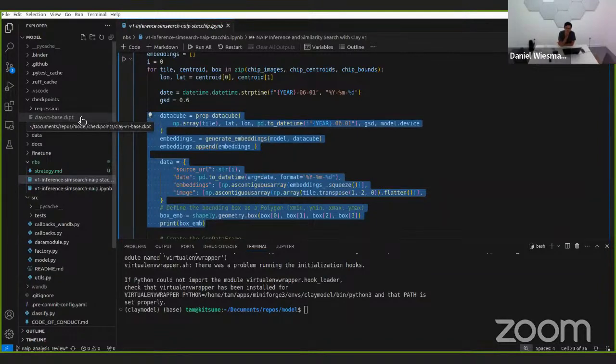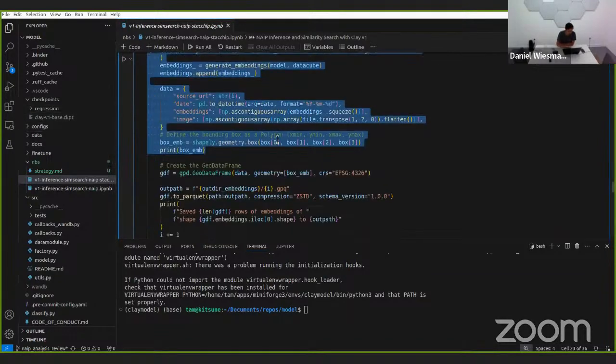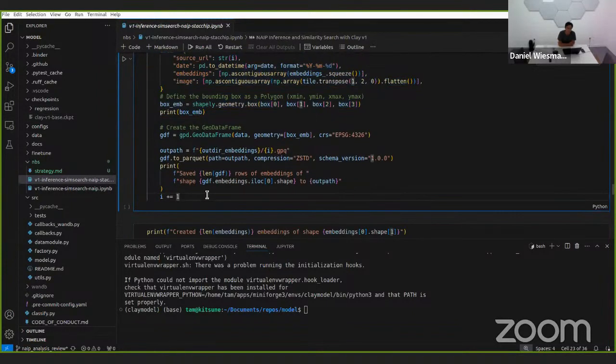This is a convenient way to store embeddings if you're running them at scale: take these fixed size arrays and put them into Parquet files, and then you can group them. For instance, all the embeddings for a larger image go into one Parquet file, so one Parquet file per scene, for example per Sentinel scene, is a good way to do it.